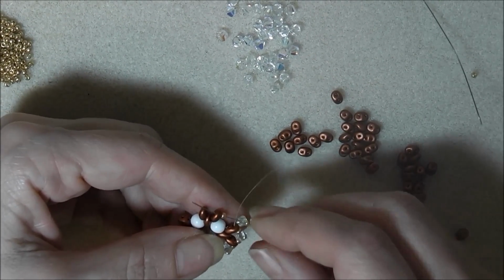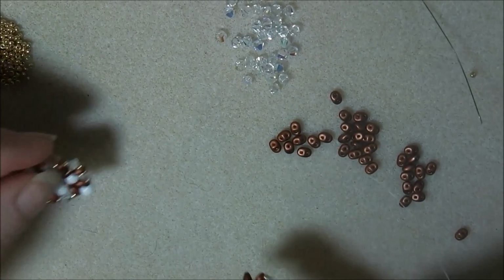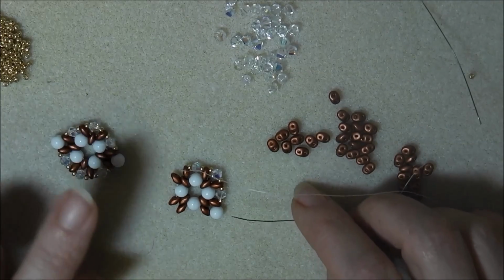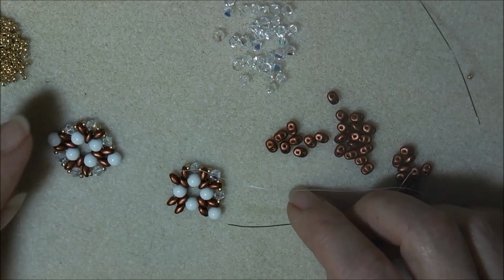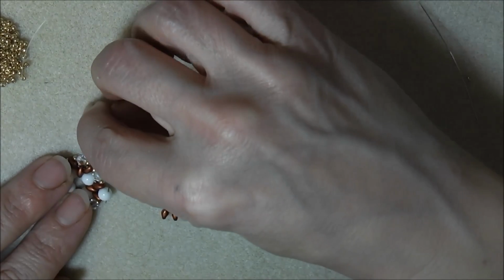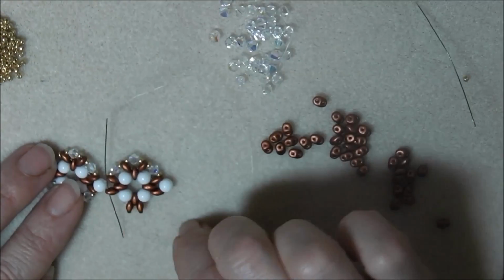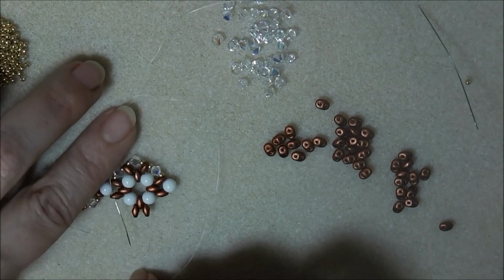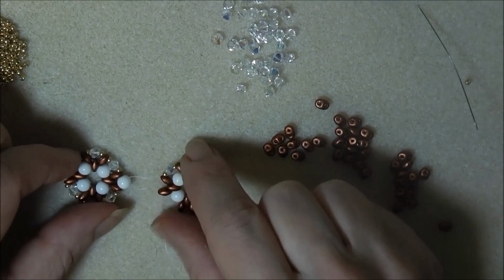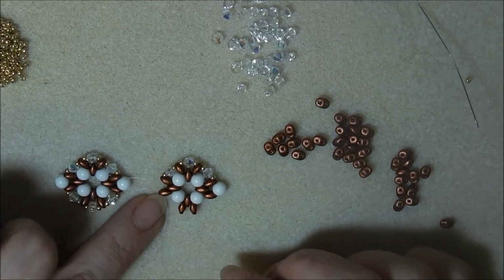the next Superduo. Now this is the point where we would add another Rounduo, but we're going to attach it to this one here. So we're going to use this existing Rounduo. It doesn't matter which end you use, because it doesn't matter which way up they go. So just go straight through that hole and then straight into the Superduo of your component that you're working on. Okay, so that's all I've done there. I've come out of this Superduo, gone into the Rounduo of the previous component, and back into the Superduo there.